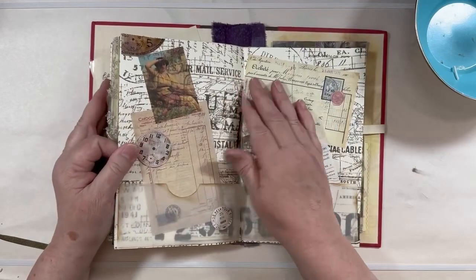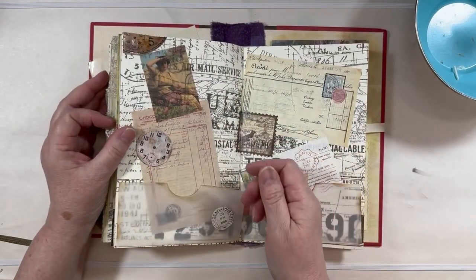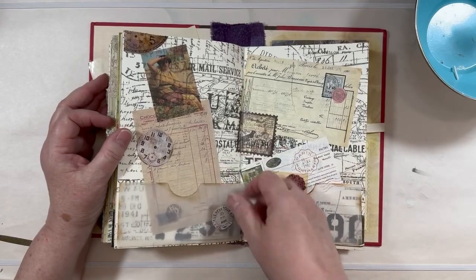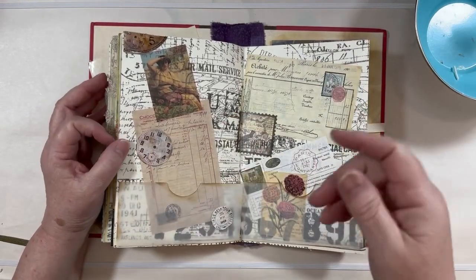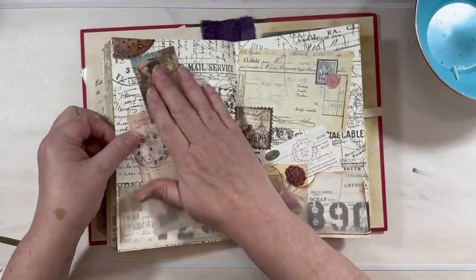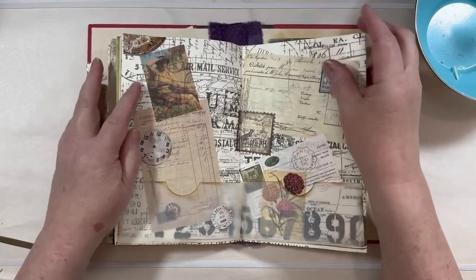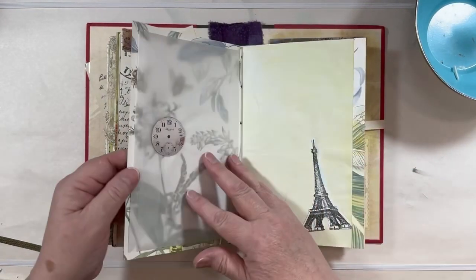Signature center with vellum pockets. Now, this is like a file folder where they're open here on the sides because it's vellum. And vellum is pretty sturdy, but it can also tear. So these are pockets that don't have anything in them. And there's all this collaging work going on here, right? How fun is that?